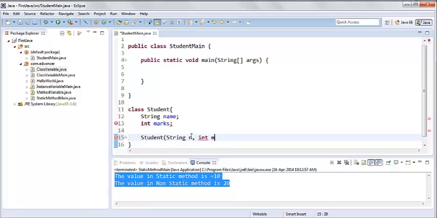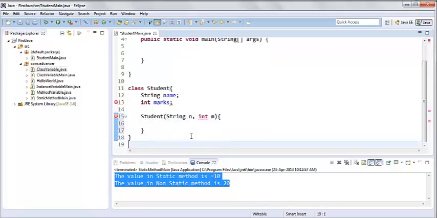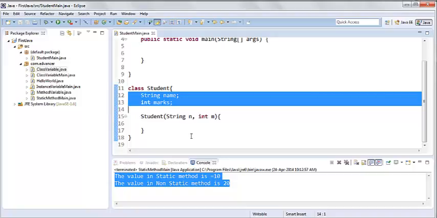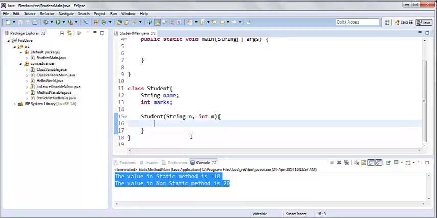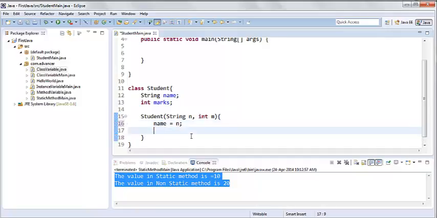Just one sec, let me close my bracket and then curly braces. The most important purpose of the constructor is to initialize the variables. The purpose of a method is not to initialize the variables, it's behavior. We saw that a class will have two things, a state and a behavior. So the purpose of a method is behavior, whereas the purpose of a constructor is initialization of the variables. You don't typically use it for anything else. So what I will do here is say name is equal to n, like the way we did in our class variable example.